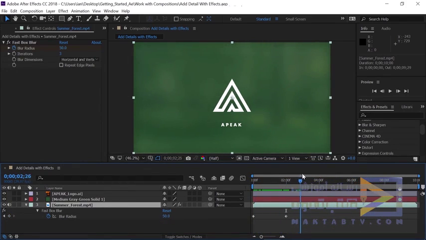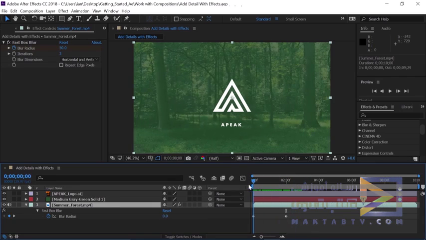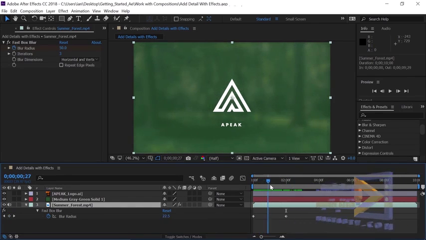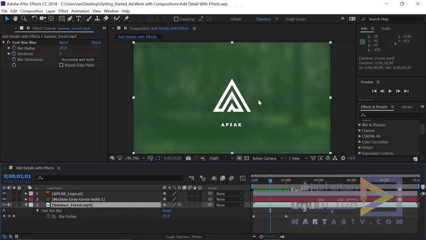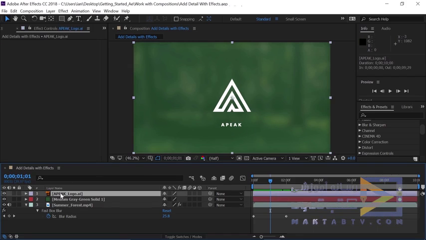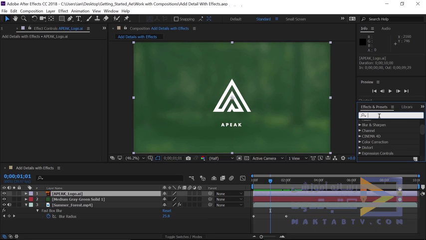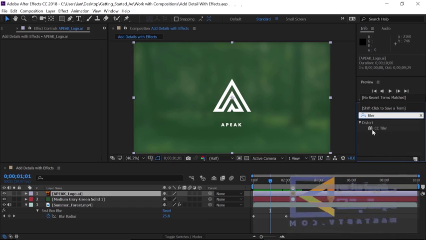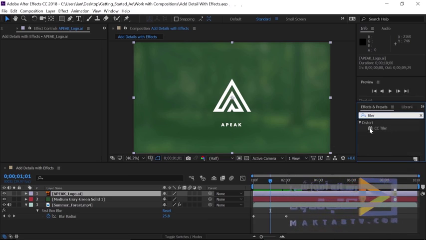As the background layer starts to blur at about 1 second in, this is when I want the logo to actually start to appear. Now to animate the logo, I want to use an effect called the CC Tiler effect. So I'm going to select layer 1, and since I know the name of the effect I'd like to apply, I'll go to the Effects and Presets panel here on the right side of the interface. Click once in the search field, and then type the word Tiler. The Distort filter CC Tiler pops up.